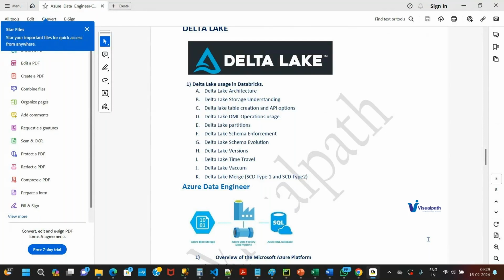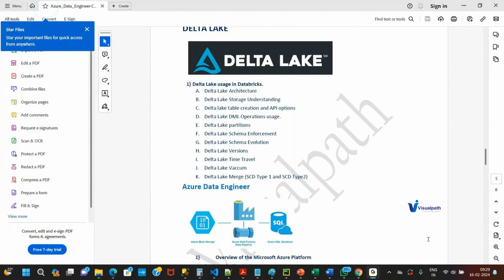Thanks, Subrat. So mostly, ACID properties in a typical big data environment were not supported, right? So Databricks comes with the support of ACID properties, what we have in traditional RDBMS. Usually, the only thing a data lake lacks compared to RDBMS is ACID or transactional support. So Delta Lake came into the picture, and they started giving this support as well.